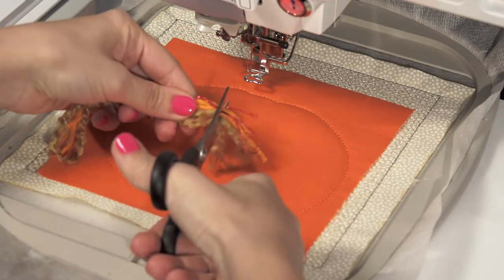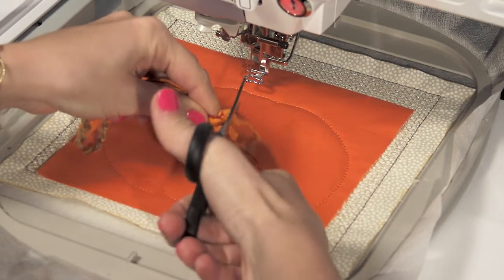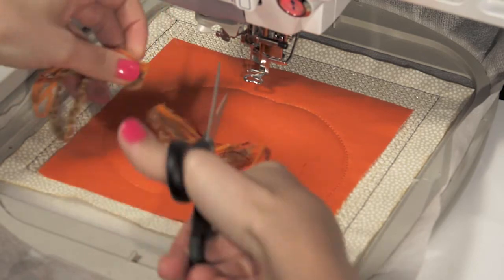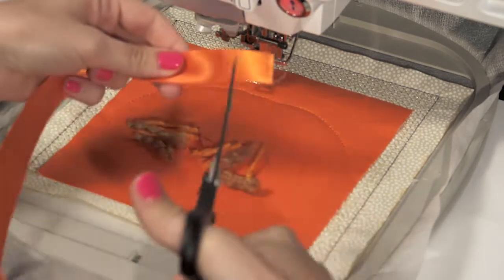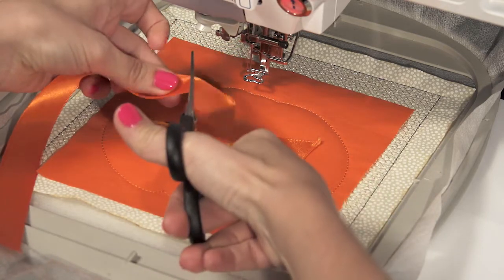With the confetti blocks, you can use a wide variety of materials to make your confetti. You can use yarn, string, thread, ribbon, fabric, you can use any material that you like to place your confetti inside your shape.